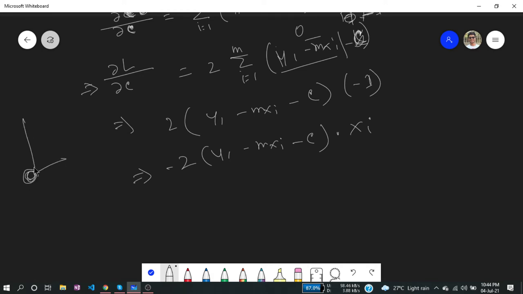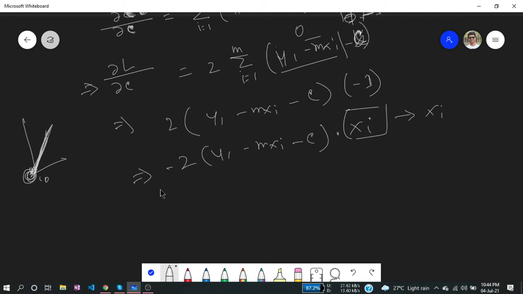Suppose your line is this. So this is zero at that point, right? So if it is zero, there won't be any value, this term would be totally zero. So to keep a small amount of value, just try to keep this xi. Are you getting it?